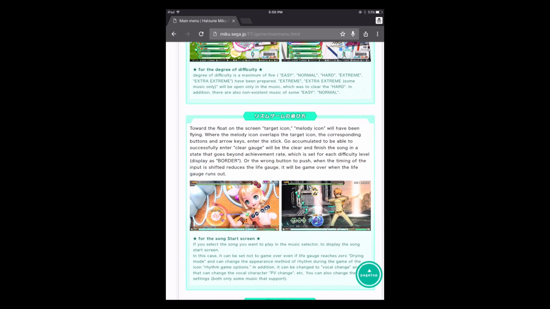And then they were talking a bit about, whenever you're playing the game, that if you miss a couple of notes or get worse on a couple of notes, it'll affect your health gauge and it will decrease it. Or if you do excellent, then it will increase your health gauge.